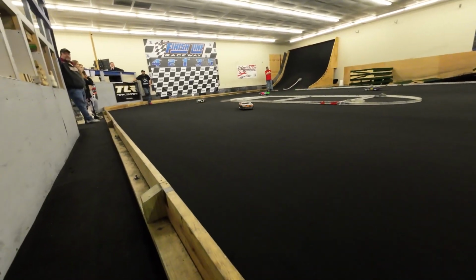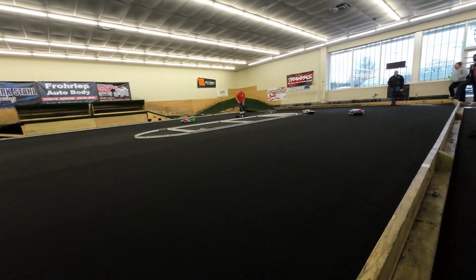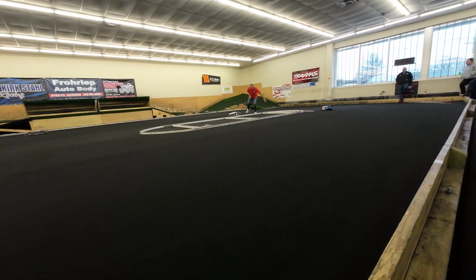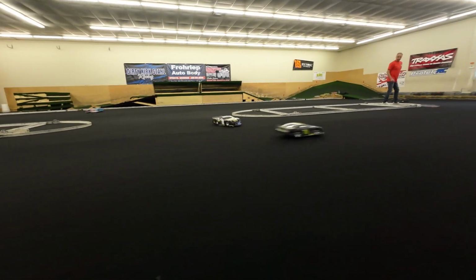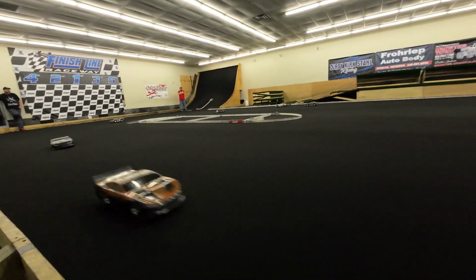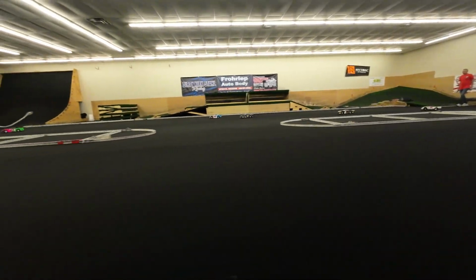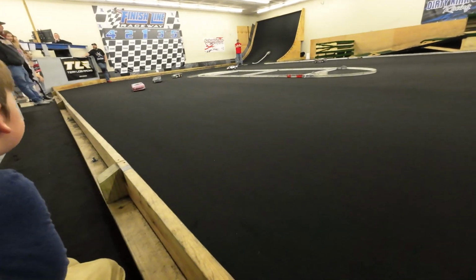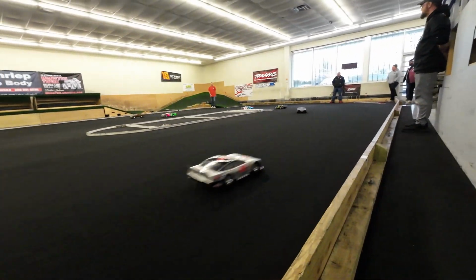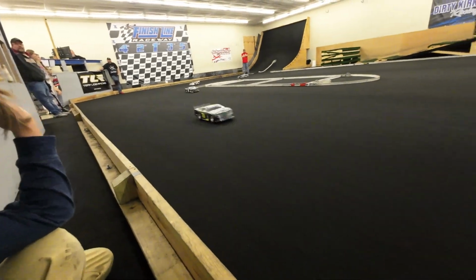Buddha unfortunately getting wrapped up into stuff there. Whoa, Zach, unfortunately, not sure what's going on there. Looked like his steering stuck. I think that's going to end up giving Buddha the first place. Oh, Buddha unfortunately though going on his lid. No, that's going to put them back right next to each other. Oh, Gavin out front. Buddha and then Zach.